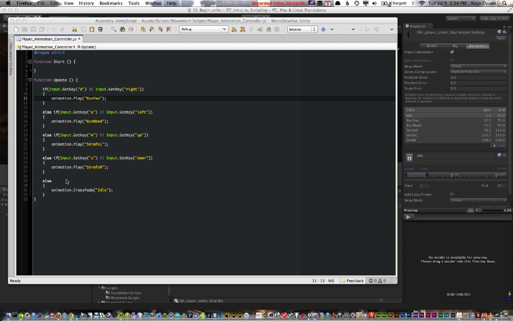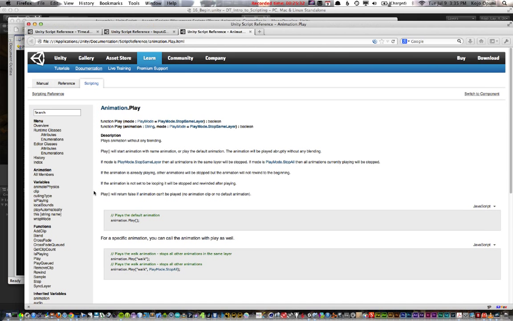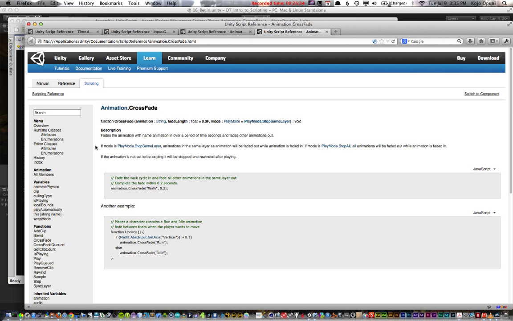Well, you could do that, but when you're playing the game, whenever you press right and then take your finger off the right key, the movement is a bit jerky. It's not smooth. So when you use CrossFade, press Command-apostrophe on animation.CrossFade, and it goes to the reference.